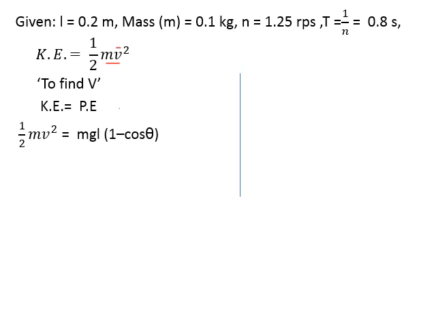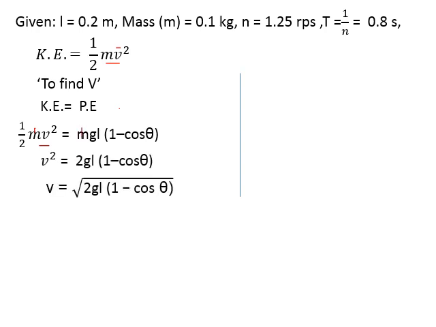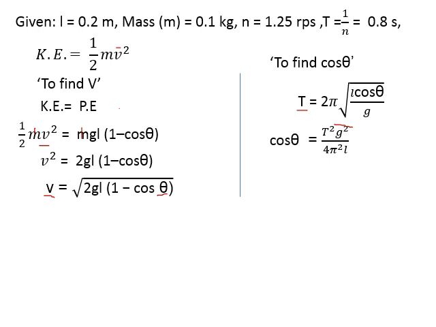Now just we have seen it. So I wrote these two formulas. Simplify for v square. So 2 will be to the right hand side. M will get cancelled. Rearrange it. So this is the value of v square, and this is the value of v by taking square root. In this also, theta is not given. Again problem. So to find out value of this theta, we have to use this formula. We have formula for period, which is nothing but 2 pi under root L cos theta upon g. Now here, from the data, substitute values and do it. Simplify it. Simplify for first cos theta, then substitute value of t, g and L, and next you will simplify for this finally. Cos theta is 0.8.